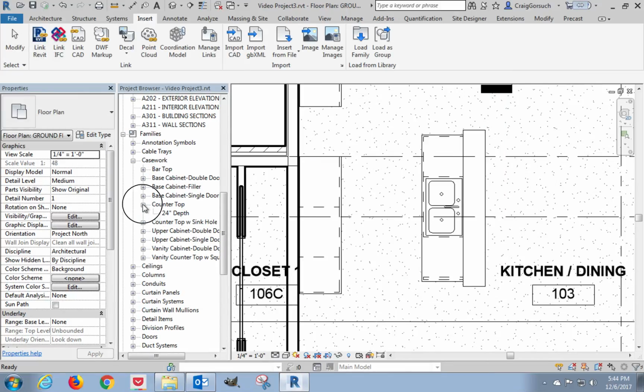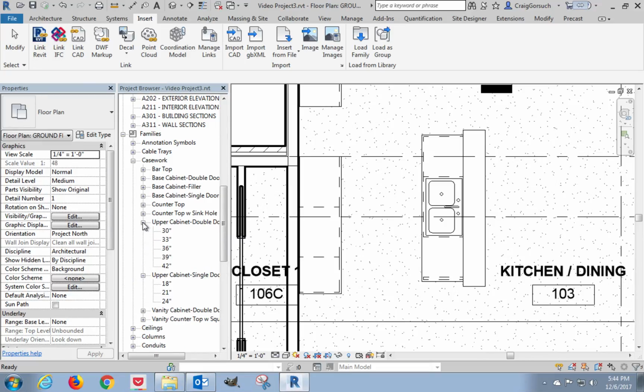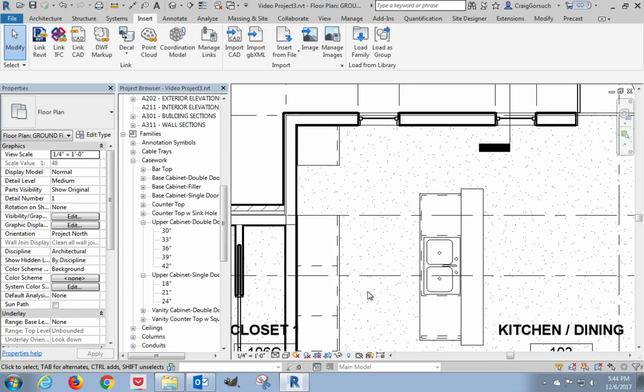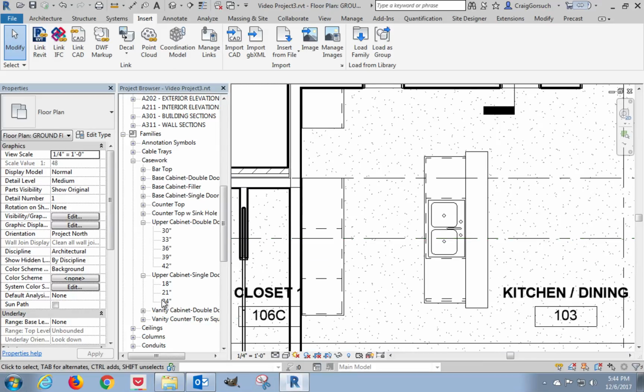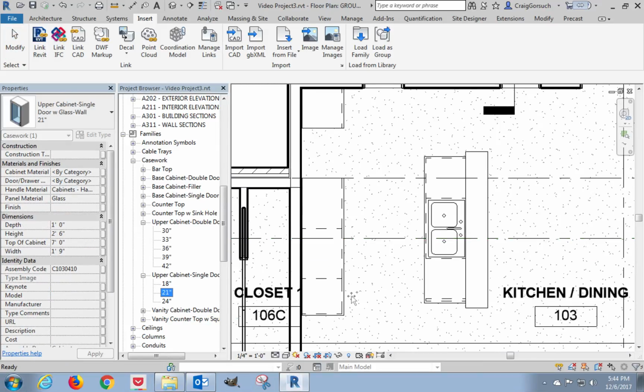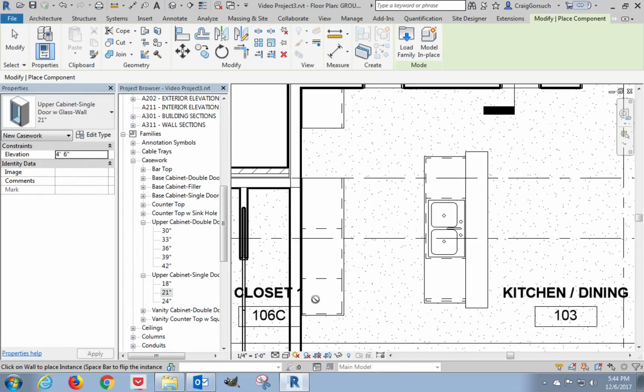There we go. I'm going to extend these so I can see what's going on. Just so happens we have a 21 inch right there, and that's good because this end condition is 21. Now you see how I have this universal no symbol where my cursor is? It's because this is a wall-based family and it will not show up until you get your cursor next to a wall.